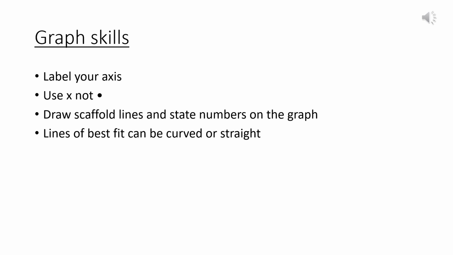Graph skills are areas where you can easily pick up marks. Labelling your axes: use the labels that are given in the top of the table that you are going to plot your data from, and just copy it word for word. Use crosses, not dots. Crosses you can see where you've drawn, dots could be too big and you will not get a mark. If it asks you to read off a graph, please draw scaffold lines and state the numbers on the graph. This will probably still get you a mark even if you complete no more of the question. Lines of best fit can be curved or straight in science. If it's curved, please freehand it with a single line using a pencil, and if it's straight, please use a ruler.